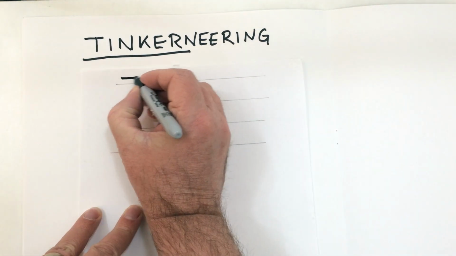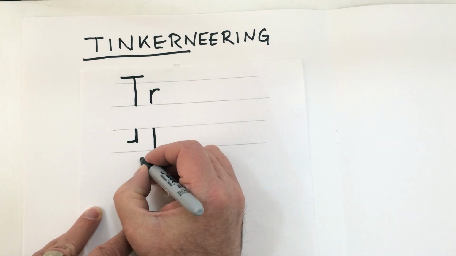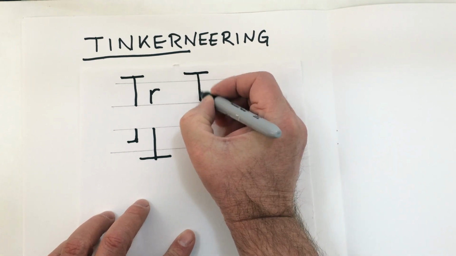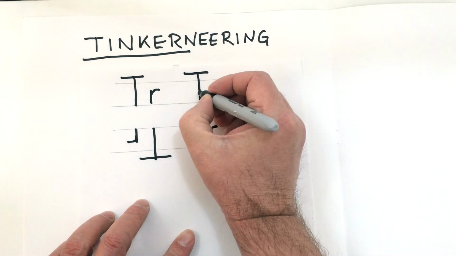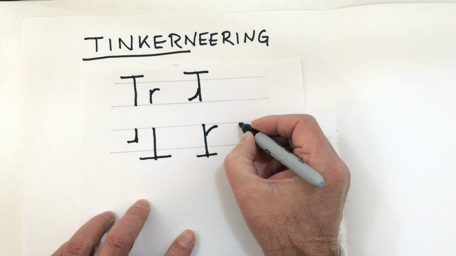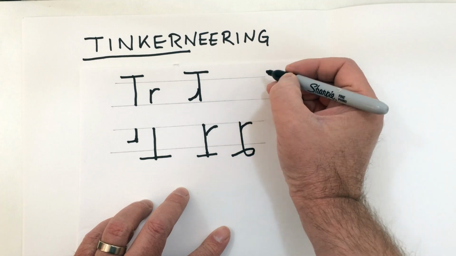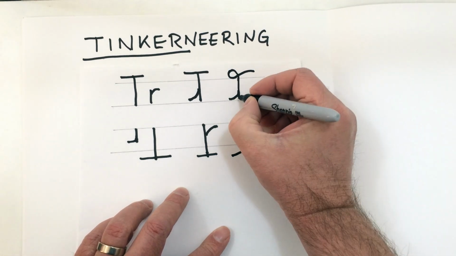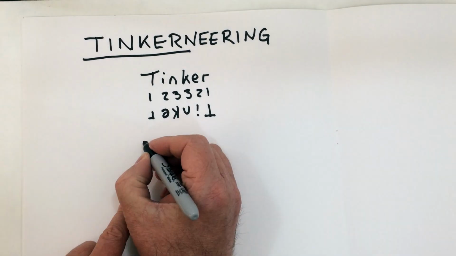Starting with group 1, we have a mix of upper and lower case, so I'm using faint lines to help with positioning. Here are the letters in regular and rotated form. Next we have the combined letters with the rotated R at the top and the rotated T at the bottom. Now if we redraw it with a little flourish, we can trick the eye into ignoring parts of the letter. Let's transfer that to our design.